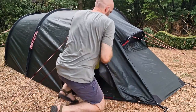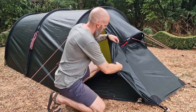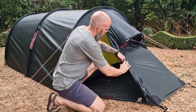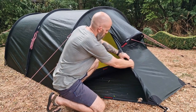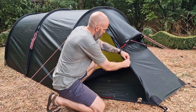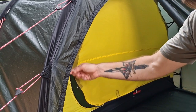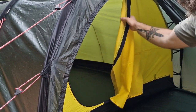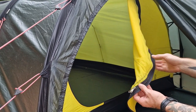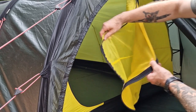As I open the outer door, you can see the size of the vestibule, which are the same at both front and rear. You can also see that I have the footprint attached to the tent, which I always keep on, although this does add to pack weight. The Kieron 3 has dual entrances at front and rear, both having fabric-backed mesh doors to keep the bugs at bay. Here you can also see the attachment points of inner and outer tents.